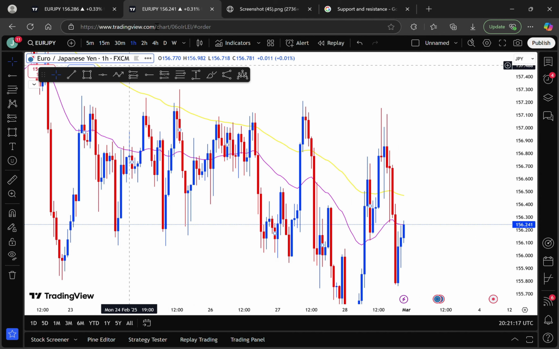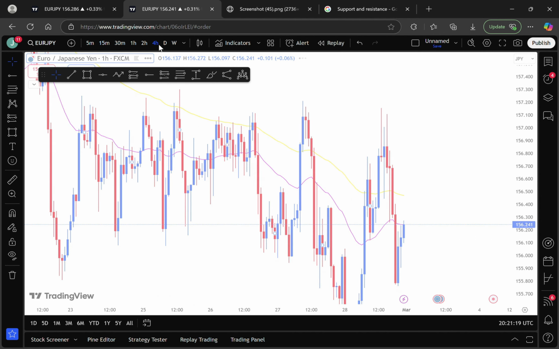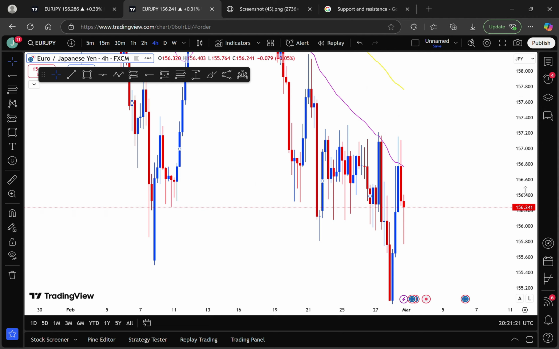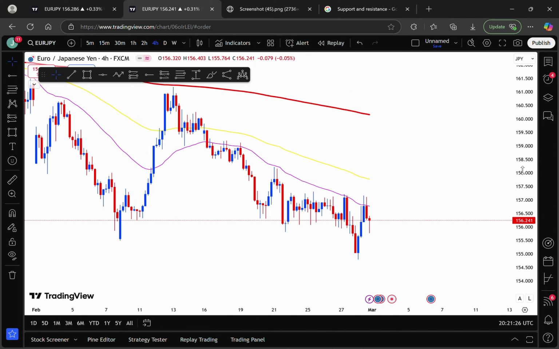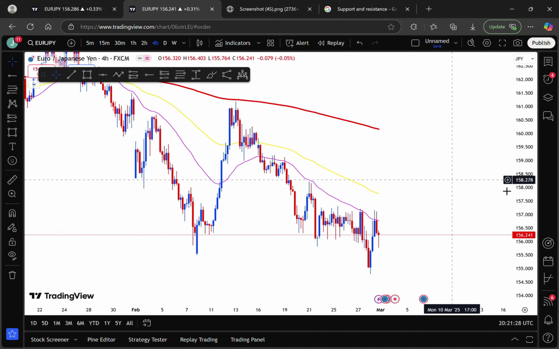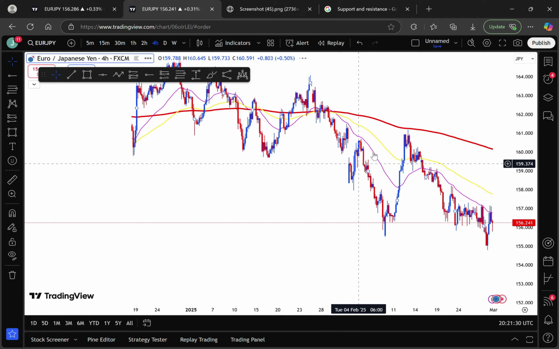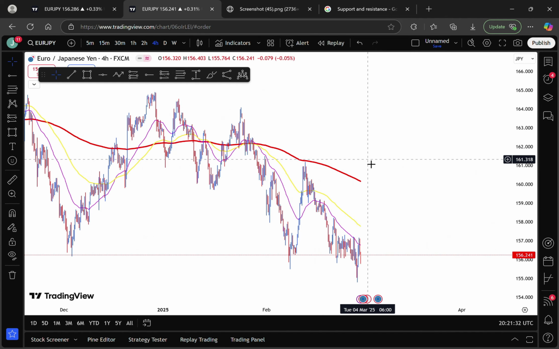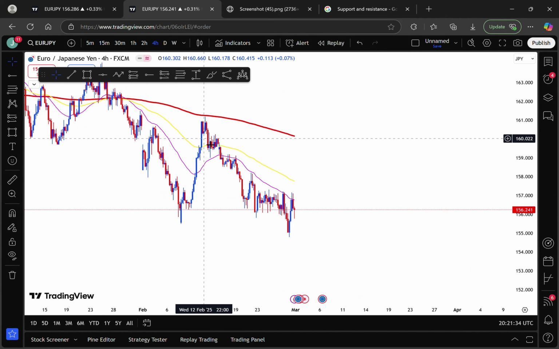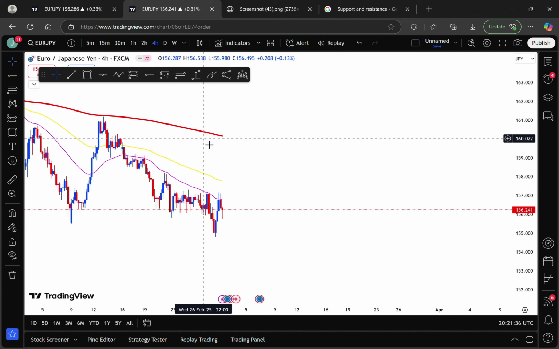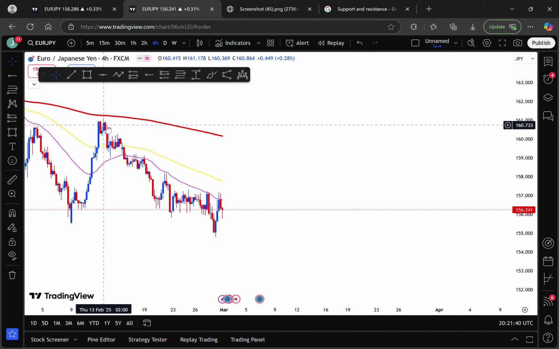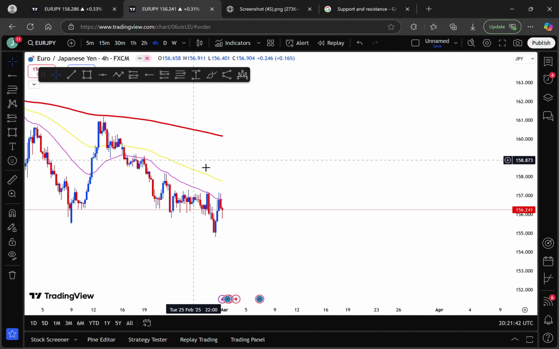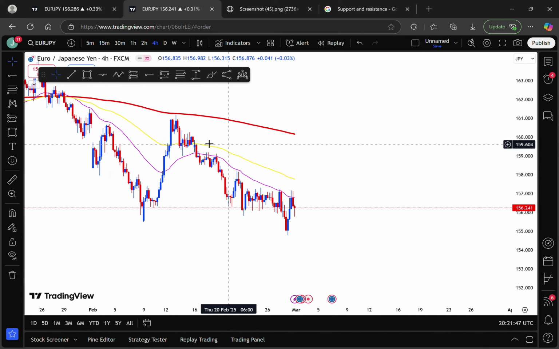Anyway, so first we go on the 4 hour time frame. That's how I like to begin. I like it on a higher time frame so I can have a better vision on how the market is going, so I can find the direction of the trend. Right here you can see the market has been on a downtrend for a very long time, from Wednesday of last week. So it's been on a downtrend for 2 weeks straight. Actually, 3 weeks straight.